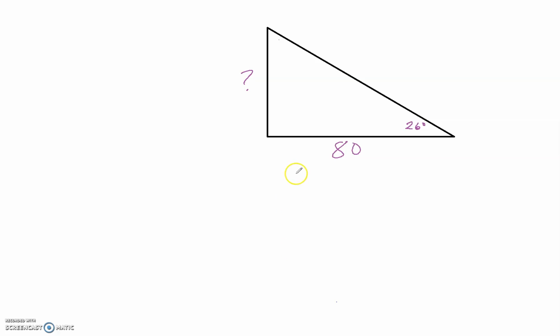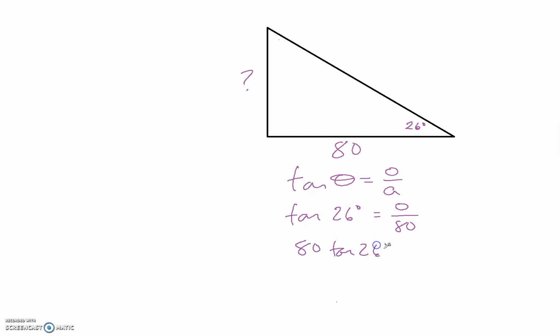So using my tan function, tan theta is opposite over adjacent. If I put my values here, tan of 26 degrees is going to be equal to my opposite, which I don't know, divided by my adjacent, which is the 80. So I could put in the values now and figure it out that way, or I can just rearrange things here. If I want to solve for this, I'd multiply by 80 on both sides. So I times this side by 80, cancels out, times this side by 80. And so 80 times the tan of 26 degrees should give me my opposite.